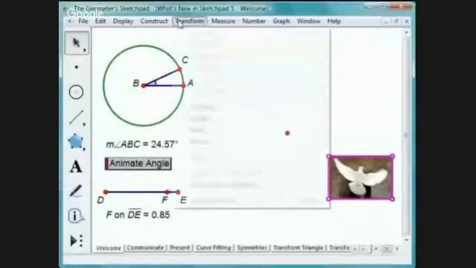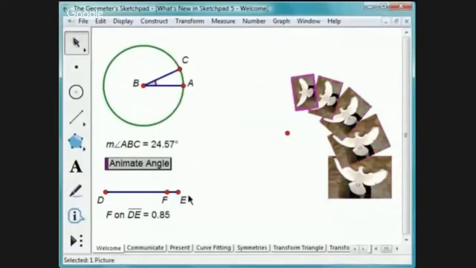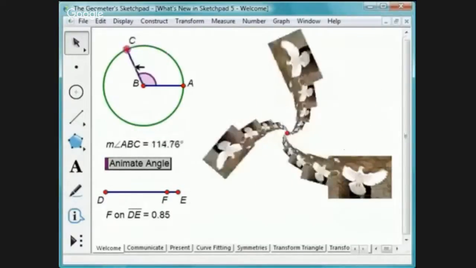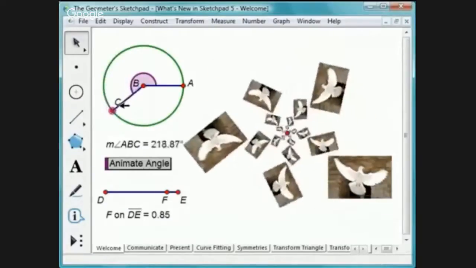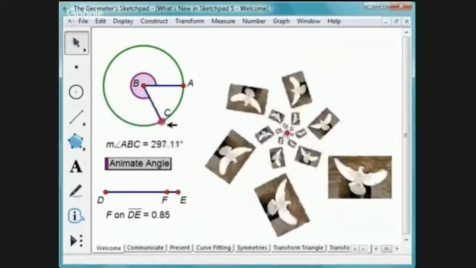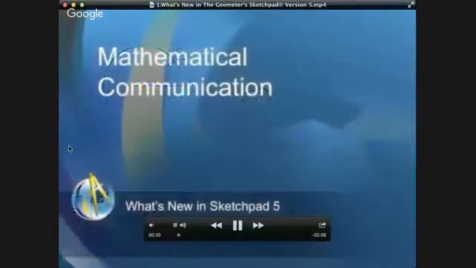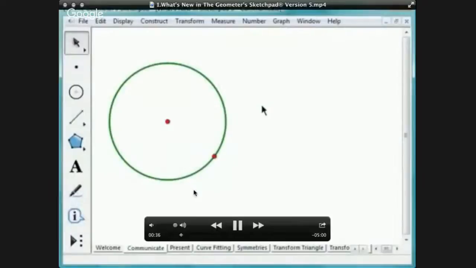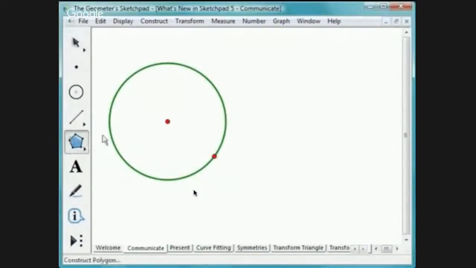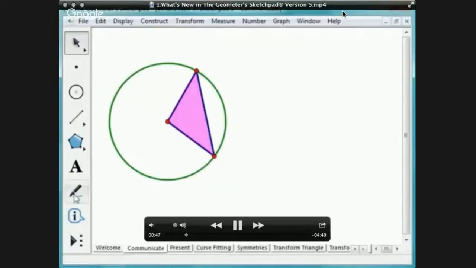The Geometry Sketchpad is a dynamic construction, demonstration, and exploration tool for exploring mathematics across all grade levels and disciplines. Sketchpad 5 extends the software's capabilities in new directions while giving you tools to make your teaching more effective. This video introduces just a few of Sketchpad 5's new features. With Sketchpad 5, it's easy to add mathematical notation to your sketches. Start with a circle. With just a few clicks, construct a triangle using the polygon tool. Add tick marks to the triangle with the new marker tool to indicate that 2 of its sides are congruent.